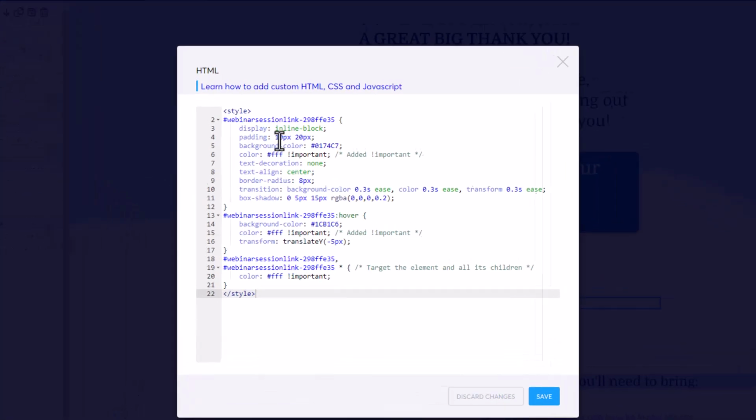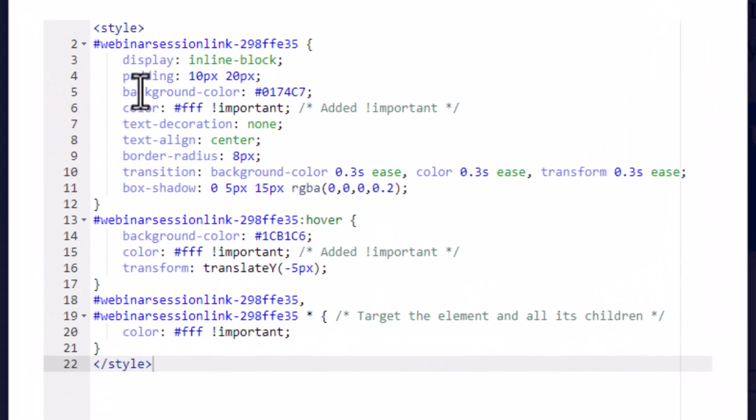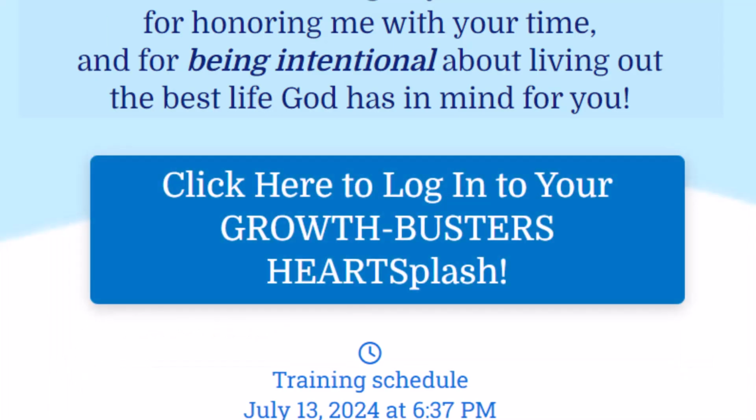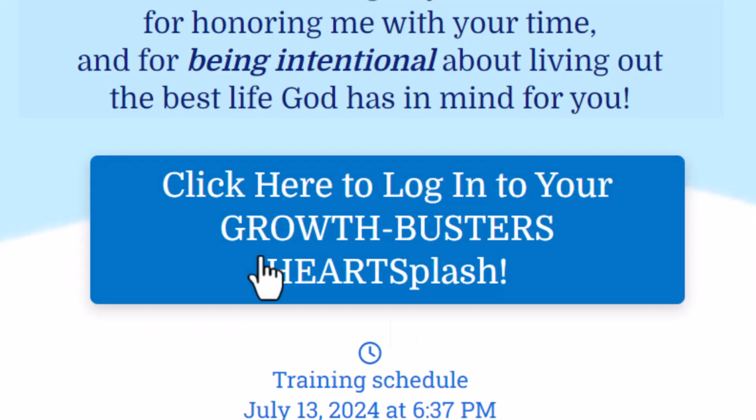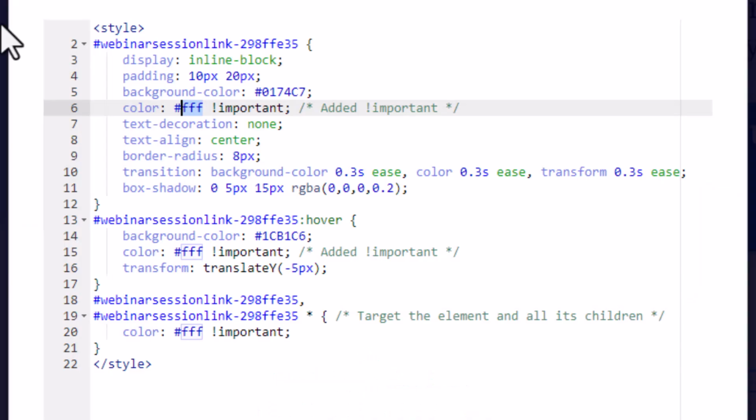All right, click into this raw HTML element again, click on the edit code, and then right in here are all the different colors. So this is the background color. This is the color, the dark blue here that you're looking at. And then right here, this is your text color. Right now it's white, so you could go in here and change your text color. If you wanted to change the hover colors, this is the hover. So this is that teal right there. That's the teal. You would change it there.